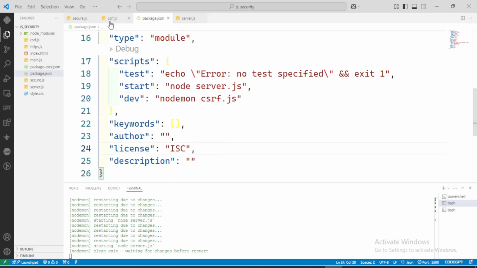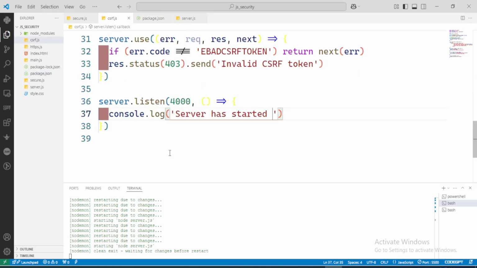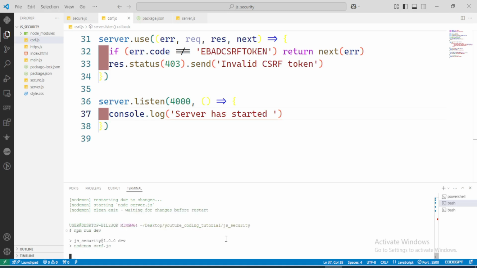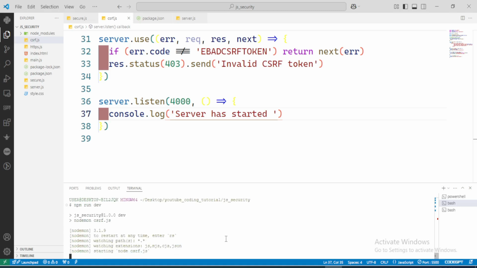There should be a callback for this. Let's just stop the server and then let's run npm run dev. So server has started, right?